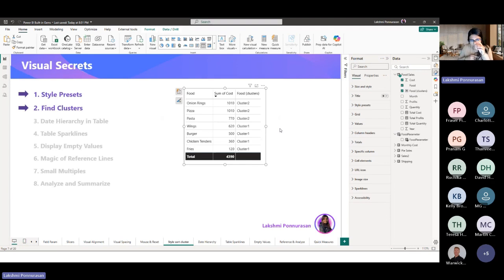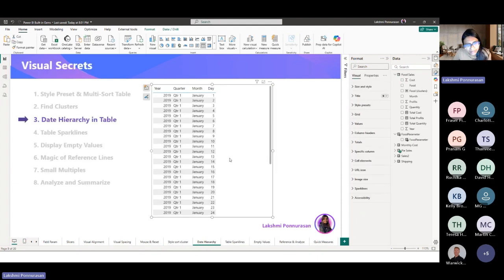Now, when you use this, just keep one thing in mind: Power BI will automatically create clusters using the minimum and maximum value. Basically, you cannot define what the range of each cluster is. Now, if you are interested to do that, I have another quick trick that you could use to create clusters based on ranges. This was a quick tip of how a simple table can be made more insightful by using clusters. Now, let's move on to hierarchies.